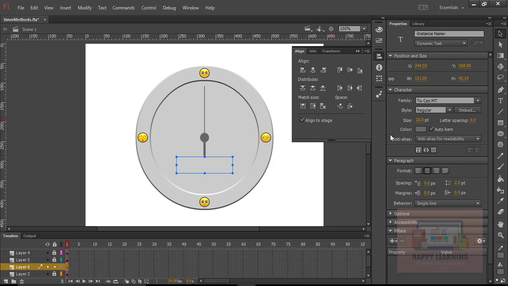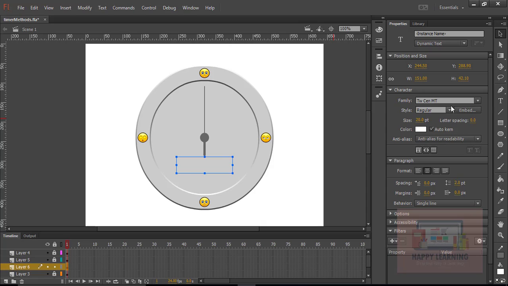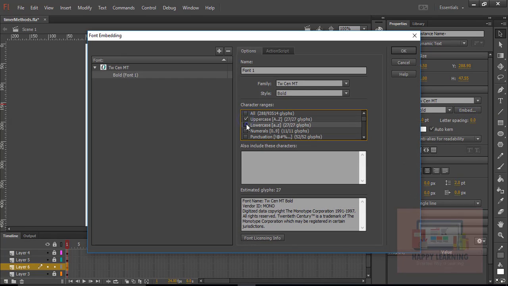And now we need to change the color of the text to white, and let's embed the font. Let's make it bold, increase the font size to 40, then take the sample number and click embed to embed the font. Select 4 character ranges and click OK.